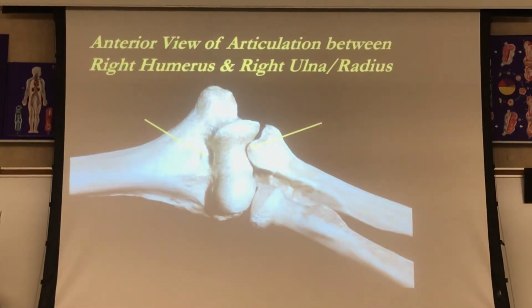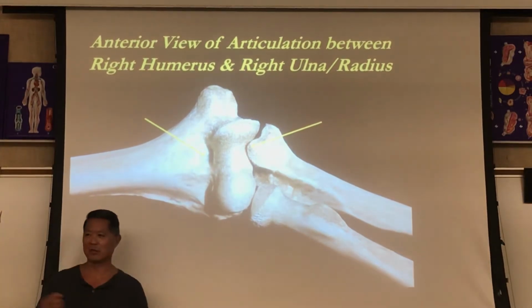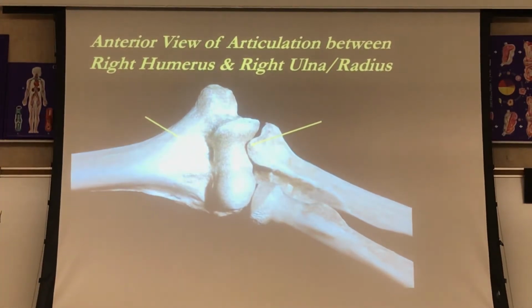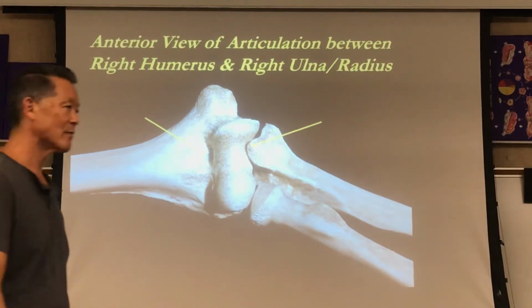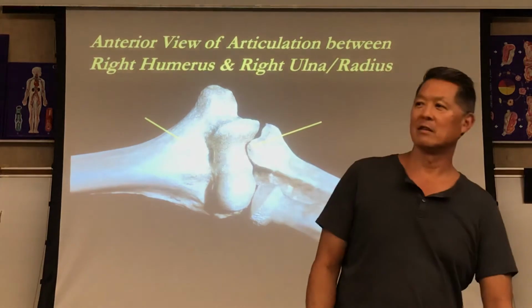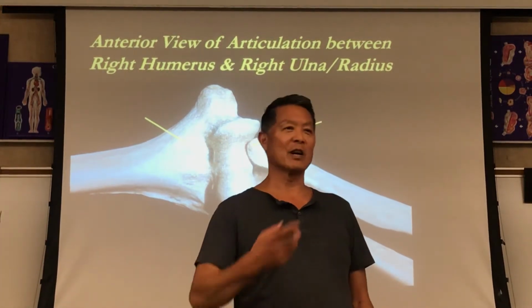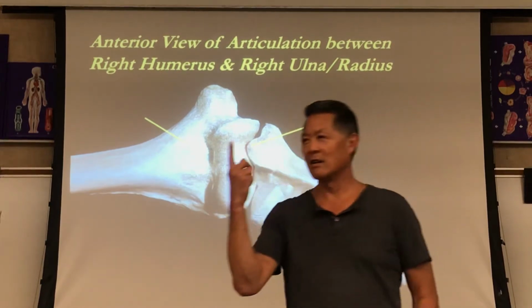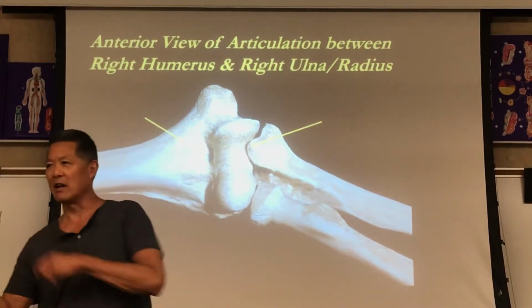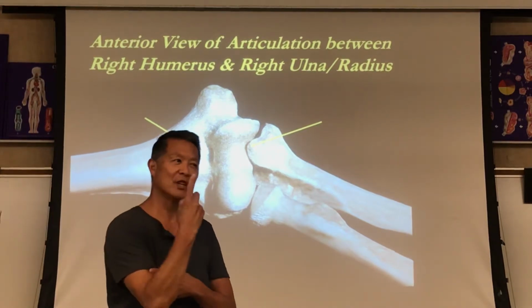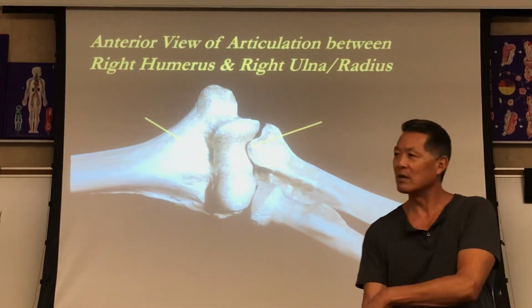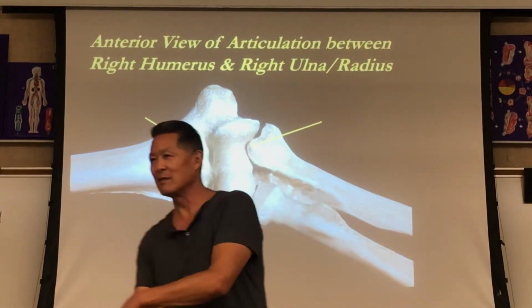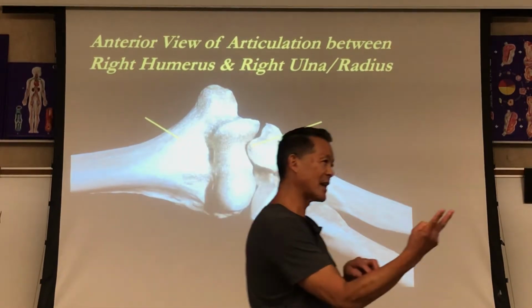This is also showing you, all right, let me ask you this. This is why you got to pay attention, because you guys got a long ways to go. How many bones are in your arm? This is showing you the elbow. How many bones are in your arm? 6. So you guys got a long way to go. There's one. Brachium is the arm, and it goes from shoulder to elbow. You only have the humerus. That's all in your arm. This is not your arm. This is your forearm. In medical terms, it's antebrachium, forearm, and there's 2 bones. Everybody got it? And it's the radius and ulna.